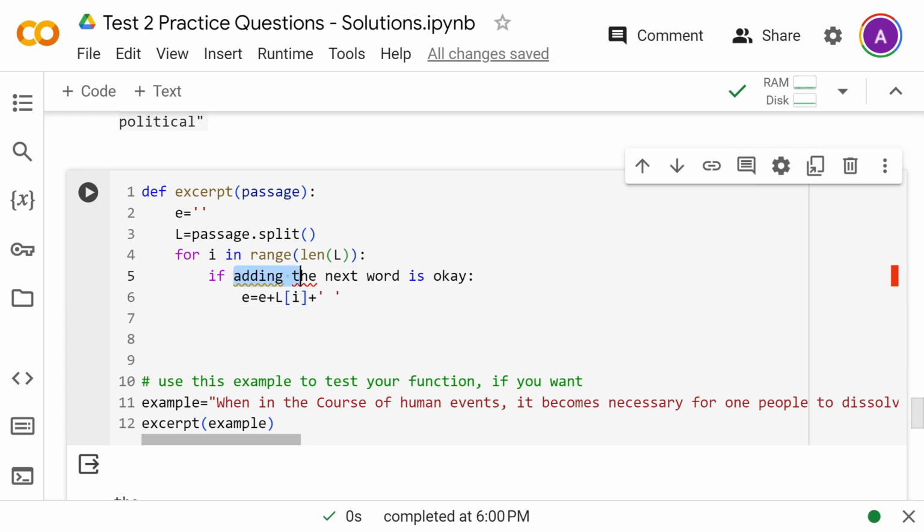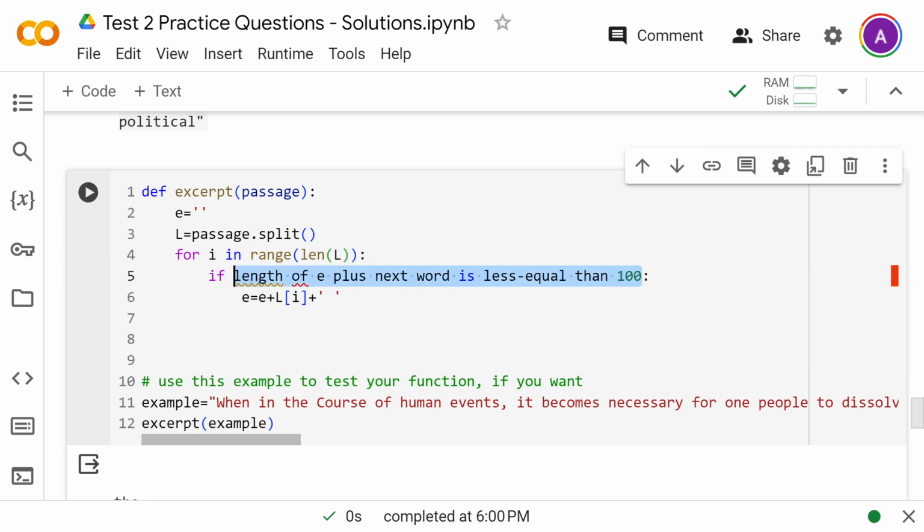But what's a little bit tricky is checking whether adding the next word actually is okay. So what is it that I'm trying to do here? I'm trying to check if the length of E plus the next word is less than or equal to 100. That's what I want to check.